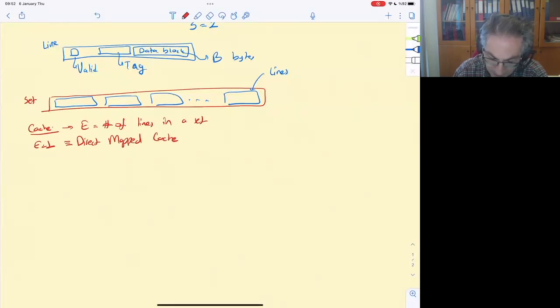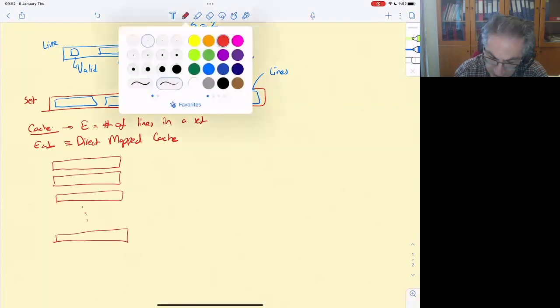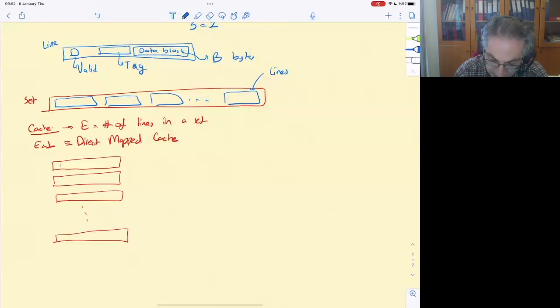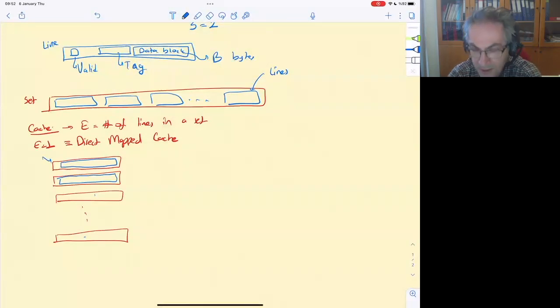In this case, we have these sets, and in each set we have only one line. Take our case with odd and even: in each folder, I can have only one page stored.